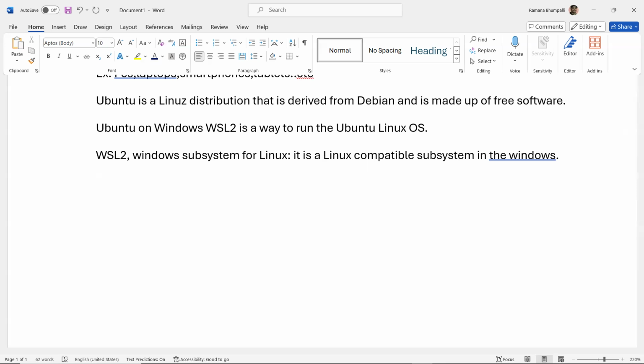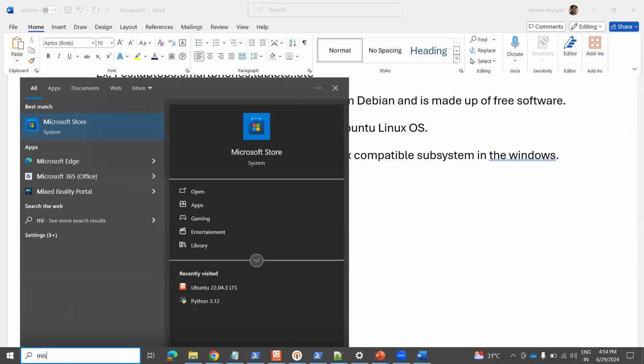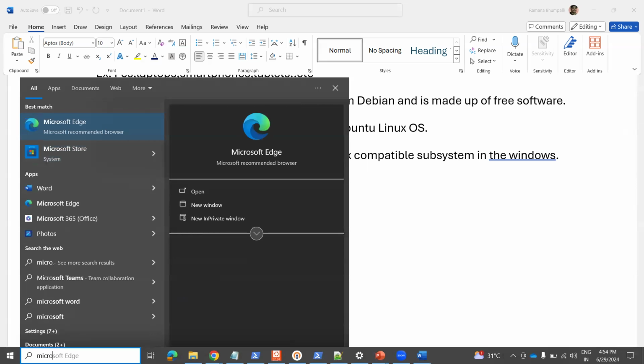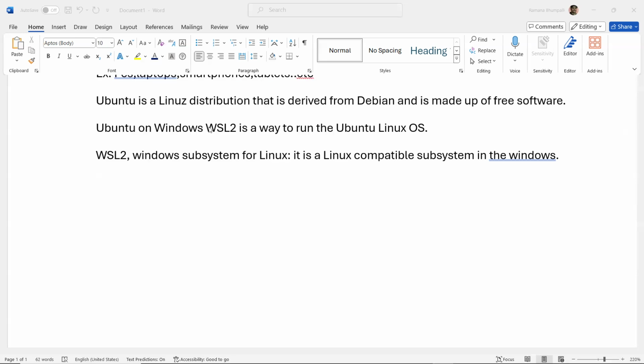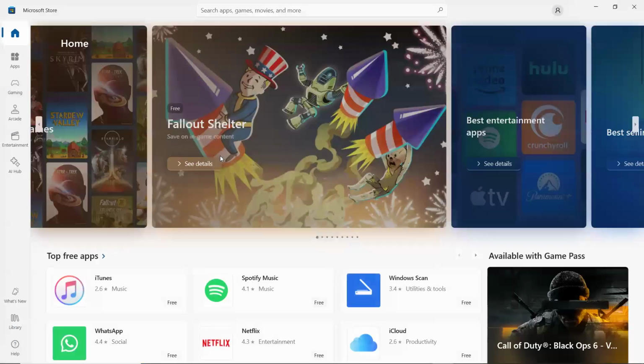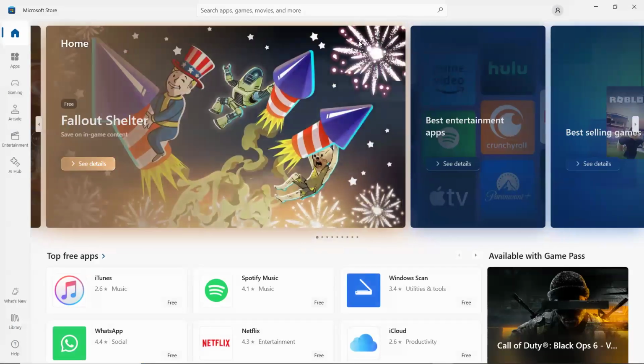So what you do is you need to install Ubuntu on Windows by just going to Microsoft Store. Let me go back into my system, and in the search bar, just search for Microsoft Store. Make sure that you select a proper Ubuntu version. Let's search for Ubuntu.